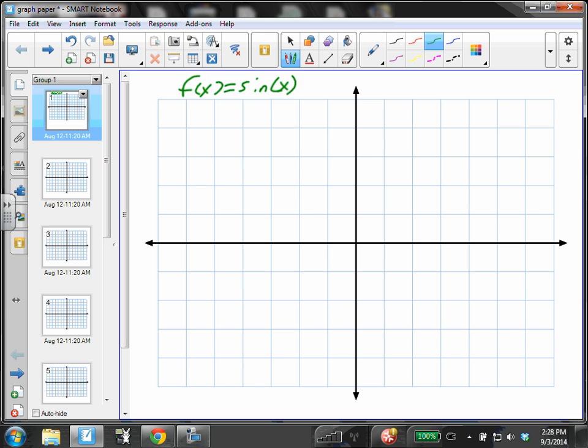So if I want to graph the sine function, everybody knows that at 0, sine is 0. But what's my next important place on the sine function? Yeah, it's at pi over 2 is where I get a 1 for my value. And then next, I go to pi. What's the sine of pi? 0. All right, and then next is 3 pi over 2. And at 3 pi over 2, sine is -1. And then back at 2 pi, and sine will be 0, right? So this is what a sketch of the sine graph would look like, right? And we could just keep it going.